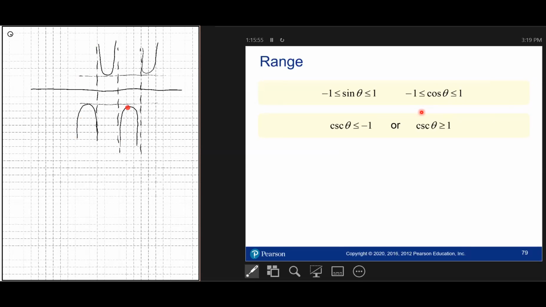And actually this will hit -1. So I missed it a little bit there. Same thing up here, I missed it just a little bit. So that's what cosecant and secant will look like. Where secant, every other one is up and down. Same thing with secant, but where cosecant goes down, secant goes up, and where cosecant goes up, secant goes down.